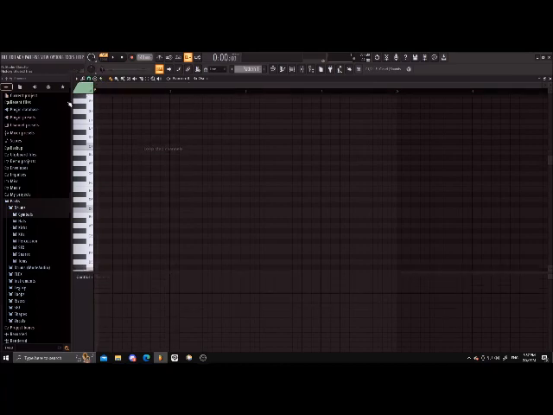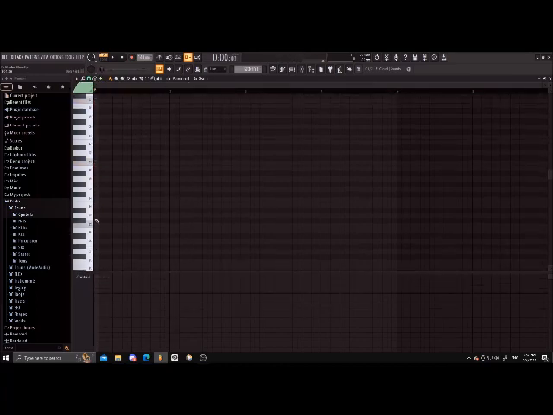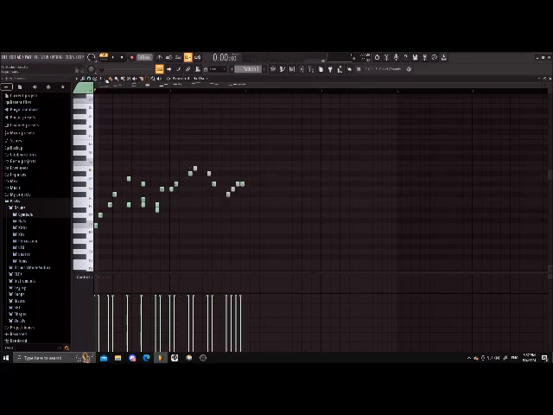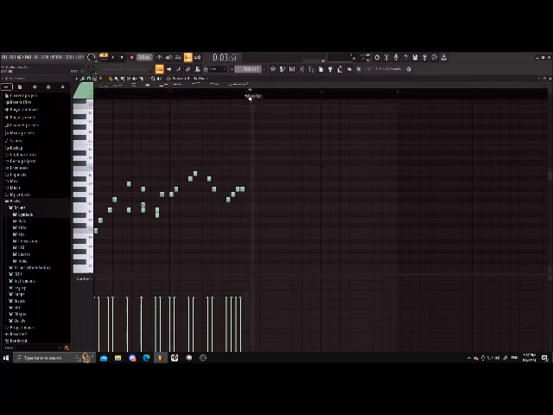Yes, loop is another thing. So if you're working on this, that took a while to make that melody. Now I'm trying to make a different section of this melody. But wait, it keeps looping this, and I don't want to listen to this anymore. I want to listen to this part. So you click loop bar, and hold on.